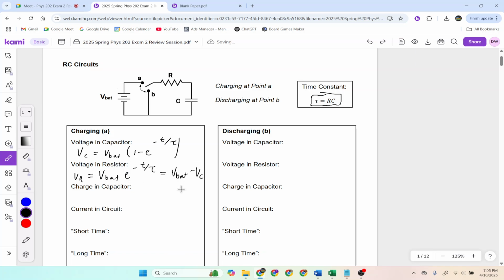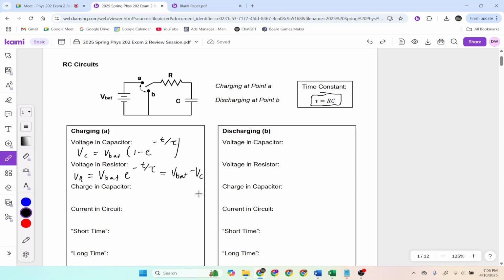So how do you know which one to use? First of all, you're going to have all the information. You'll have enough information to use both. But if it's multiple choice, which is the question I'm thinking about from the year with Professor Young, it was in the answer choices. It looked more like this, and there was no e anywhere. So that's why I'm saying it was the right one. But of course, you already know in physics there are sometimes multiple equations, and you just have to pick the right one based on the information you have.